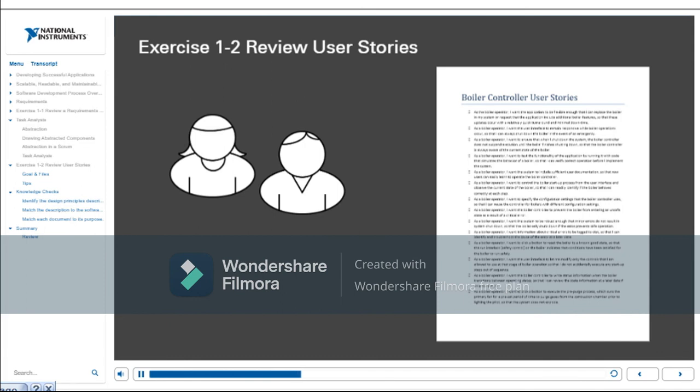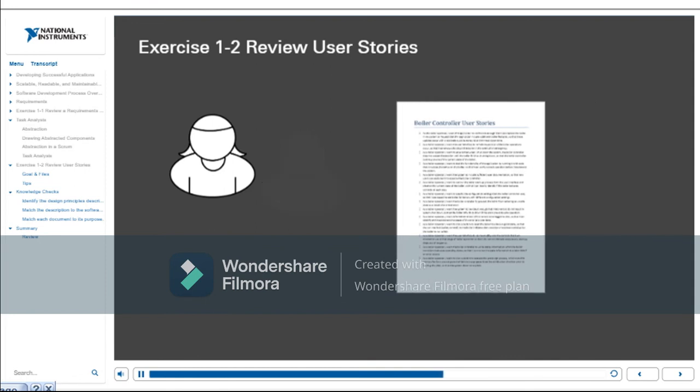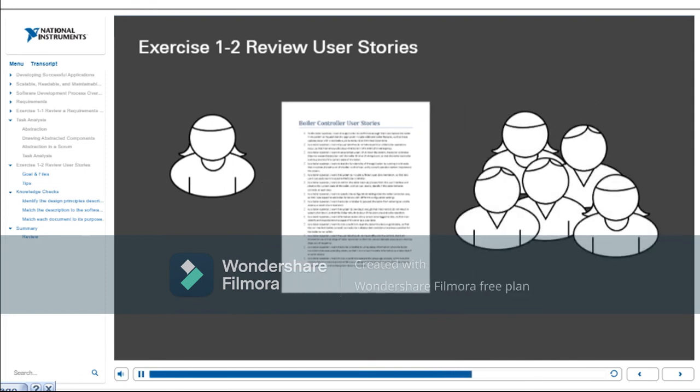Each user story informally describes an aspect of the application from the perspective of the end users and what they need the application to do as part of their jobs. The product owner returns to the Scrum team with a list of user stories. This list of user stories serves as the product backlog for the development of this project. Each development sprint focuses on implementing one or more user stories.